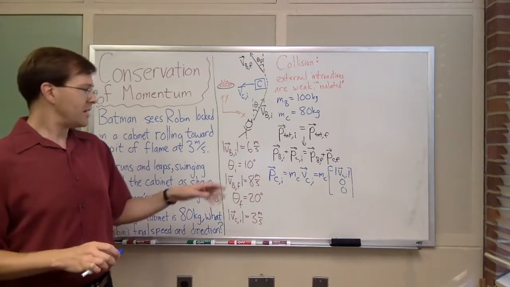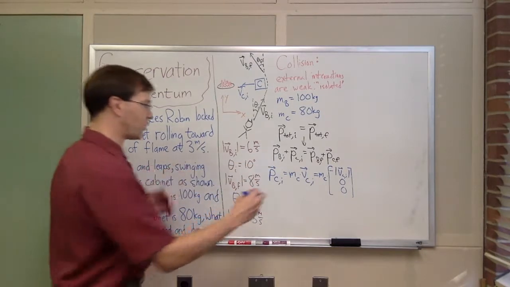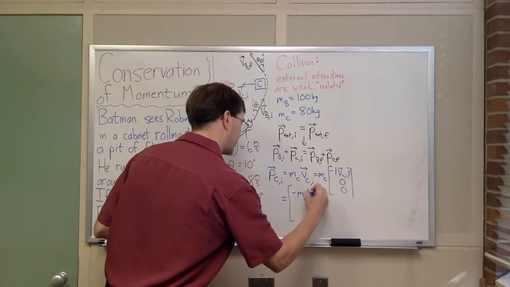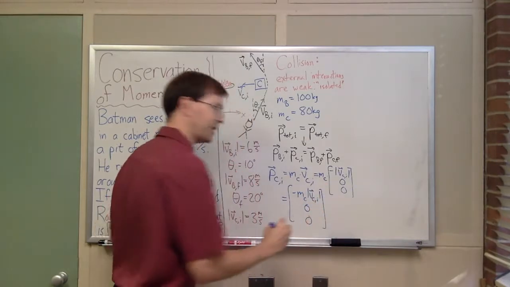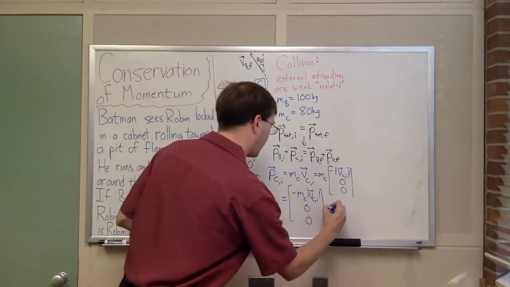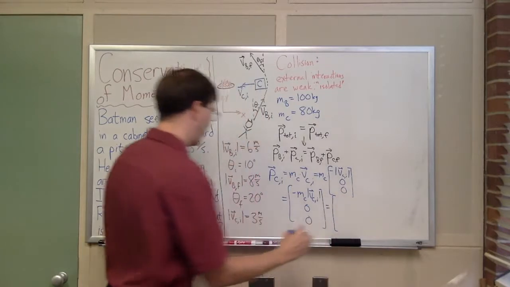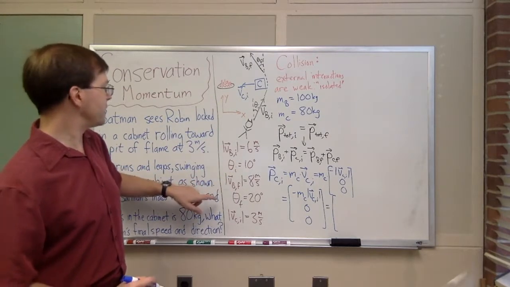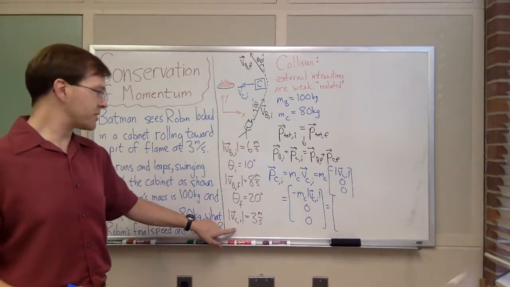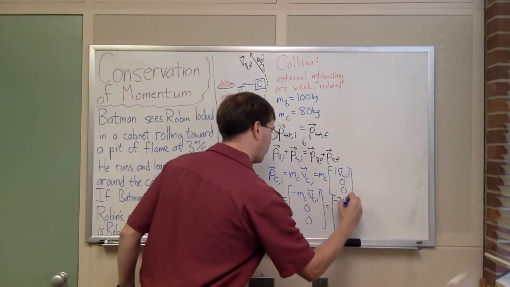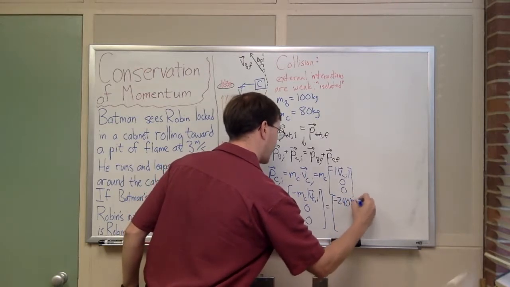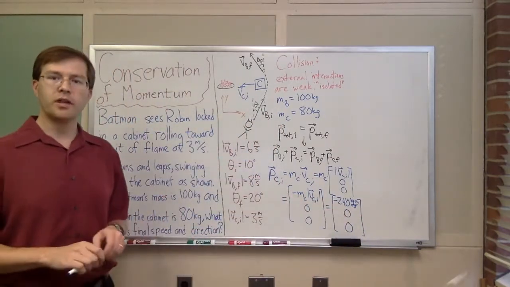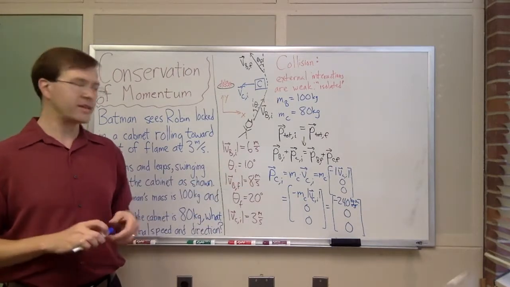It's in the negative x direction, and you can see that's going to be a positive number. I suppose I could write that if I wanted to be really careful about it. I could write it as minus mass of the cabinet times the cabinet initial speed inside the column vector form, like this. I could write it that way, or I could even write it out if I wanted to multiply it all out. The mass of the cabinet, we said, was 80 kilograms. V, the speed of this initially, where did I write down the initial speed? Here it is. V initial is 3 meters per second. 3 times 80, that will be negative 240 kilogram meters per second in the x component, and zeros for y and z. So symbolically or in numbers and units, I've got the initial cabinet momentum written down.